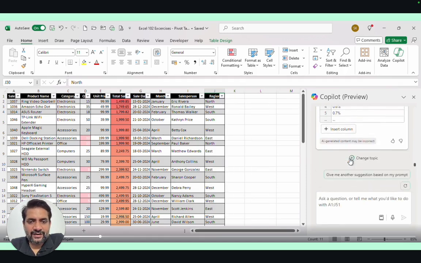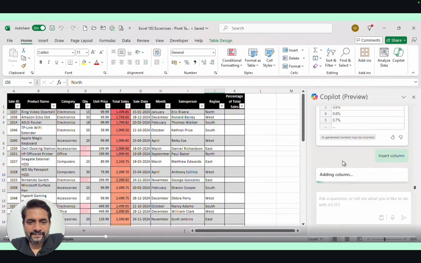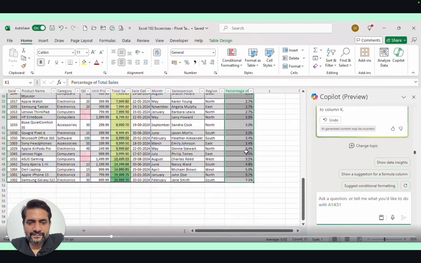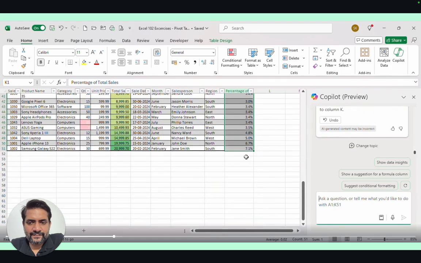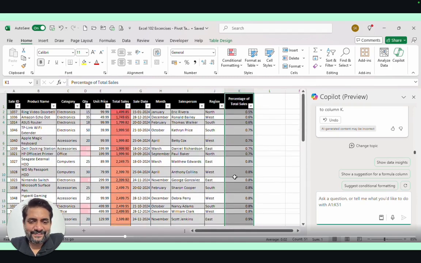I click on insert column and it inserts the column for us. Do you see this? How magical and how quick it was to add a new column with a new formula, and Copilot did it all for us.